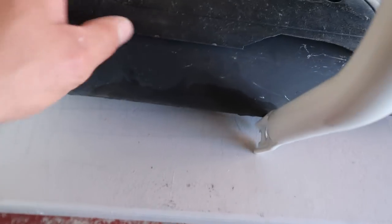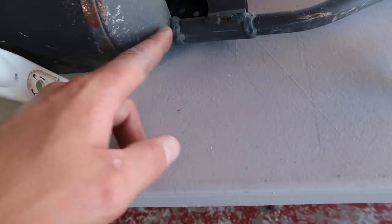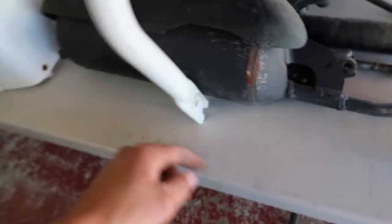Dude, this thing sounds so freaking sick, man. Like, I hate that I only have a stock exhaust to put back on it. That is going to be most certainly one of the next upgrades. The only thing we have to put on it is this big old thing, which I do need to take this plastic shield off and probably paint this and clean it up. But I most certainly want to get an aftermarket exhaust for it.